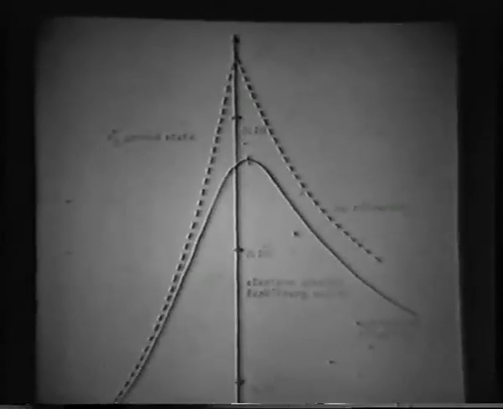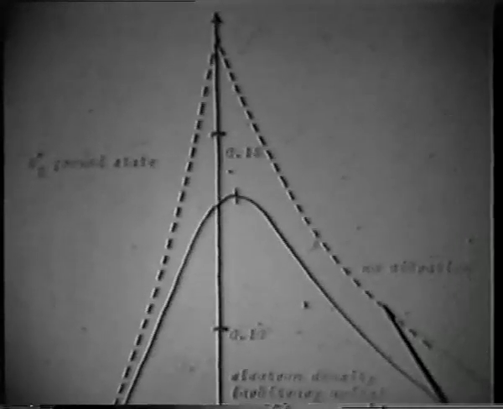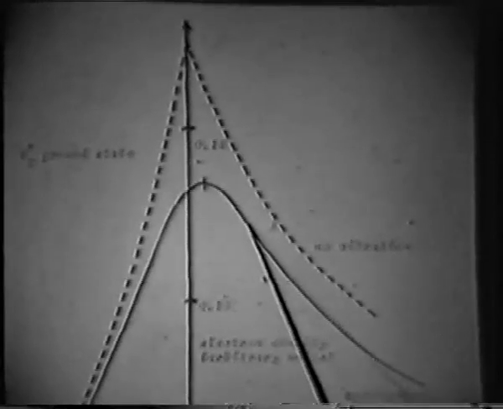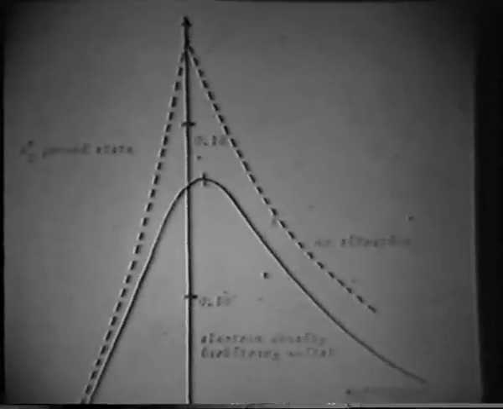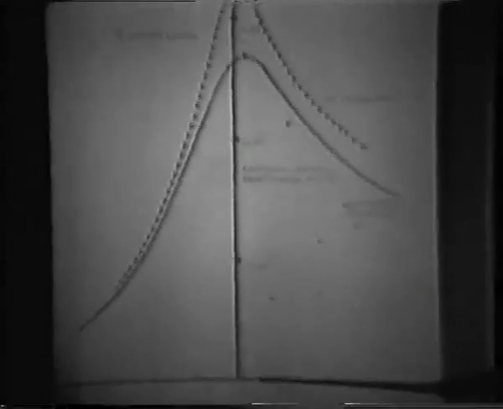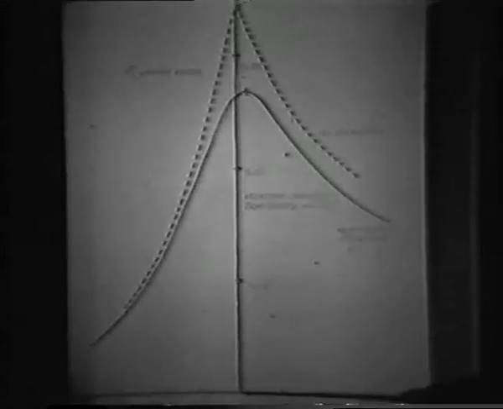Now, when that molecule starts vibrating and the atom moves backwards and forwards, and you ask what happens to the charged cloud, what you find is this solid line. That's what you would have if you could keep the molecule absolutely at rest. But you can't do that. It vibrates, and this is what you get. And the curious thing is that this time the peak comes here. And so when you go down, you find that the position of the nucleus, which you infer from your X-ray work, does not coincide with the position of the nucleus as you would get it from neutron work.